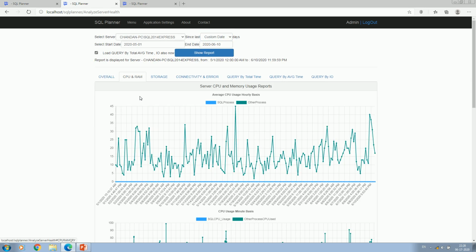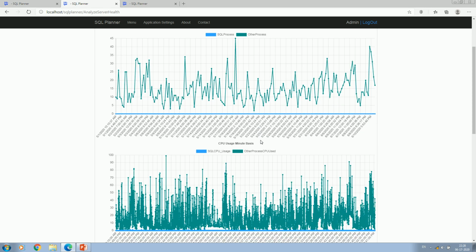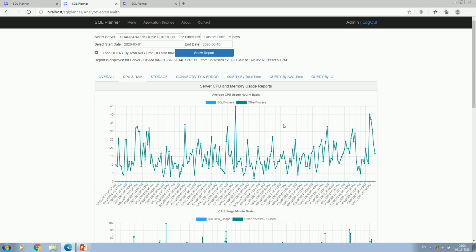Now let's take a look at the CPU and RAM usages. The first one is based on the aggregated average on an hourly basis. So we can see on a specific hour we have this much of count. So let's say 5 o'clock PM on the 3rd May, we just had 30% of CPU usage.